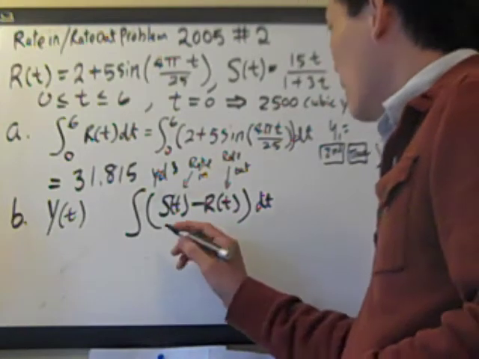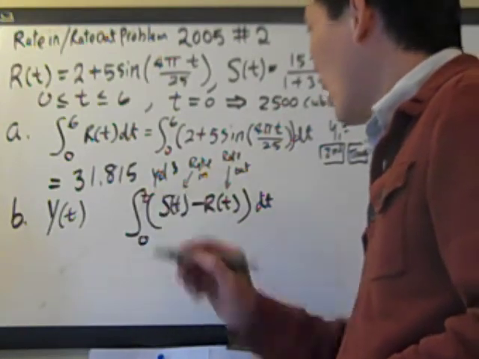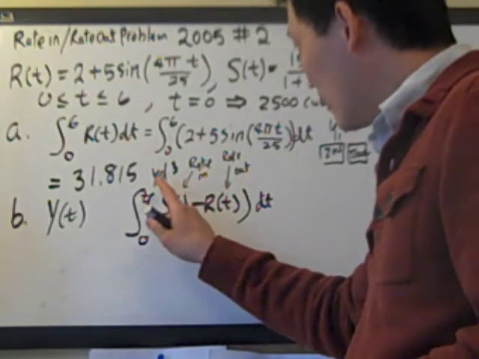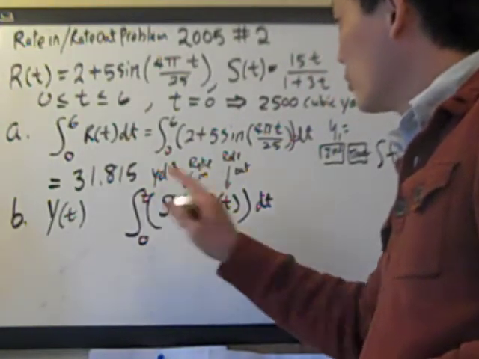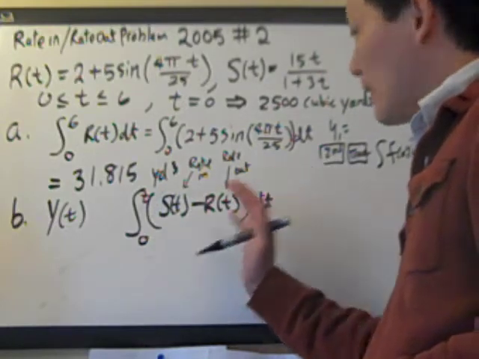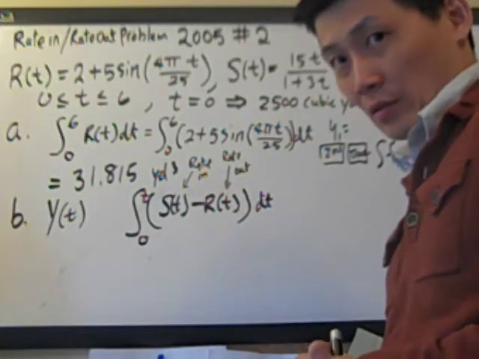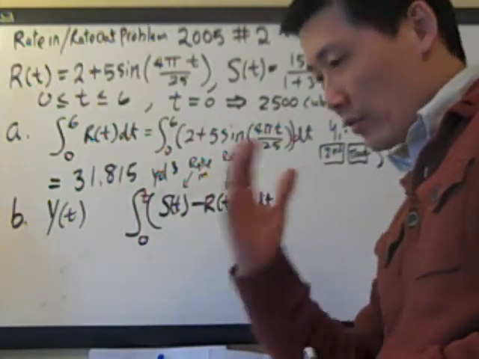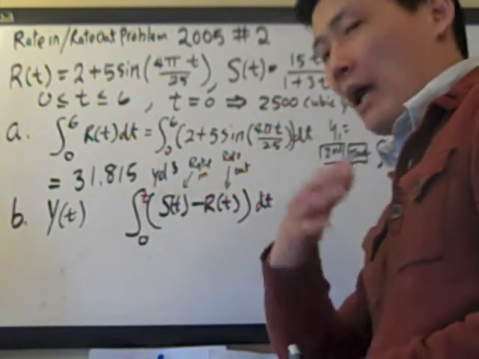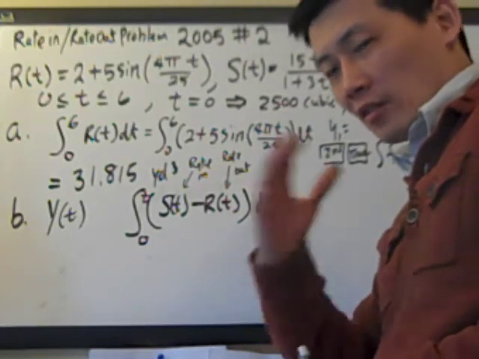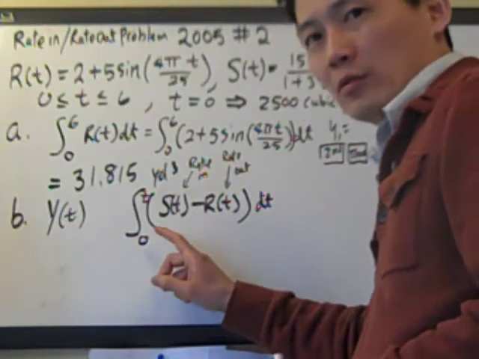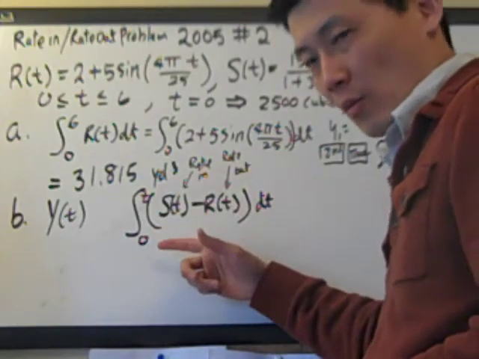it's actually the integral from 0 to the time t. So we're taking the definite integral going from 0 to time t. That will give us the change of the amount of sand, the actual amount of sand being added or subtracted, whatever the change is, from 0 to some time away from 0.